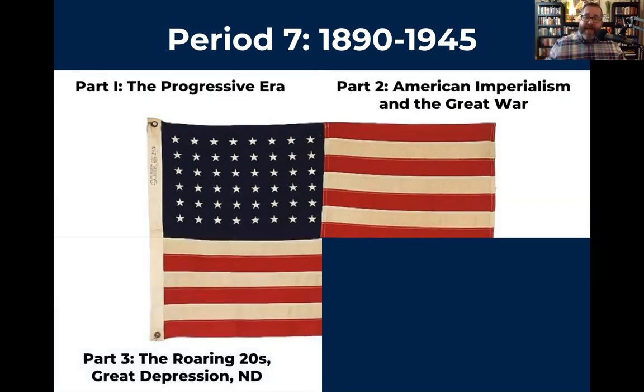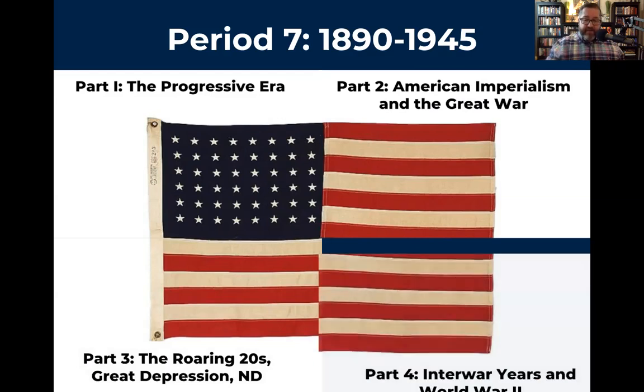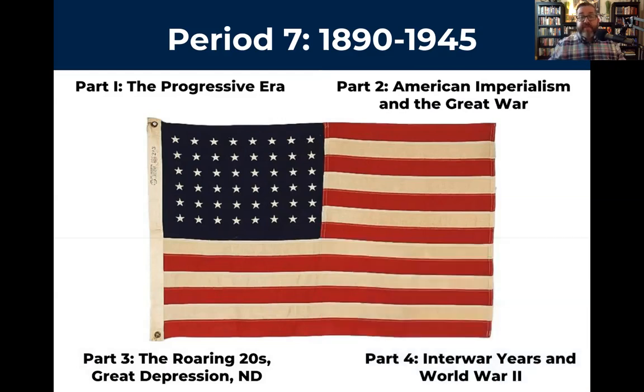And then we turn back again to an inward look at the United States, the roaring 20s, that laissez-faire economics, the return to normalcy that's being used by the Harding administration in trying to bring American values back into the continental 48 states, which is going to then proceed into a Great Depression and a rather large injection of government involvement in everyday life through the New Deal. And then we turn outwardly again towards the interwar years and the Second World War.